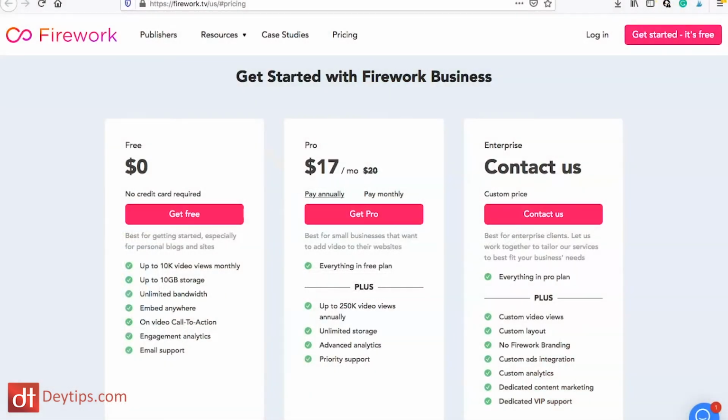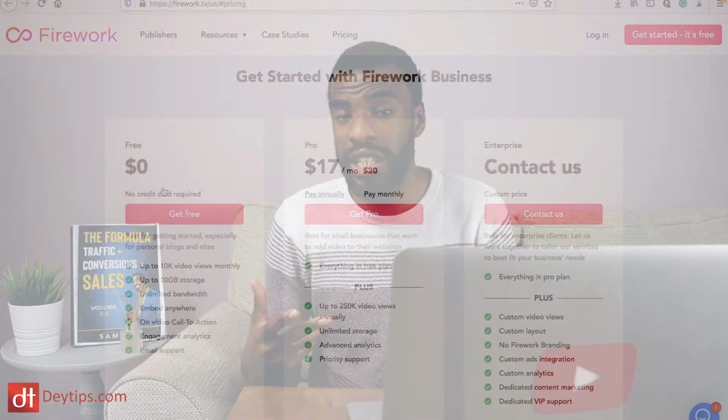Now, just looking at their pricing, like I did mention, they do have a free plan. And there are certain restrictions with the free plan, but more or less you can use it to your fullest advantage by showcasing your products. It doesn't cost you anything at all. So I highly recommend having a go, having a play about with it, registering for an account, and you'll be on your way adding video to your Shopify website, increasing that time on site, increasing that engagement and helping you to improve sales. So I highly recommend checking out the free plan.